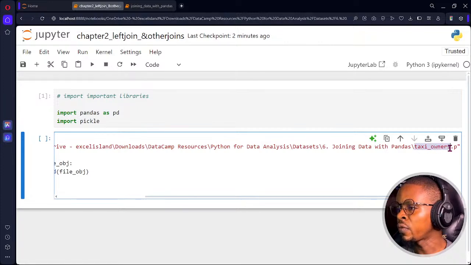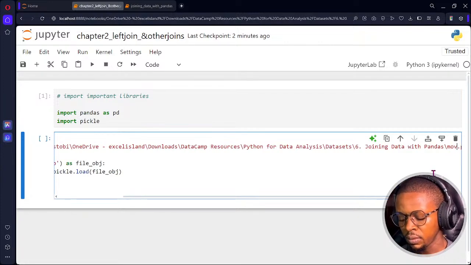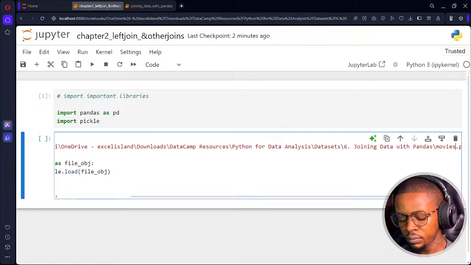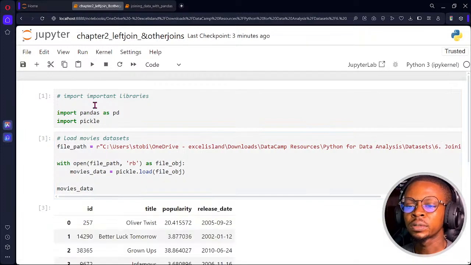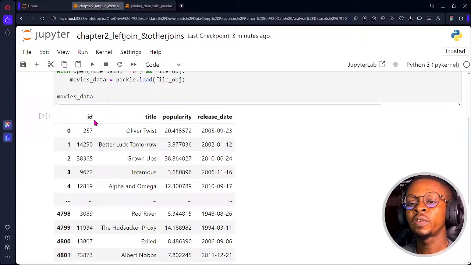Just to save time of typing, movies. So I'll just call it movies data. Okay, movies data. So if I run this code, I can see the movies data. So we have the movie ID, the title of the movie, the popularity of the movie, and the release date the movie was actually released.